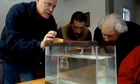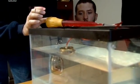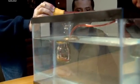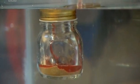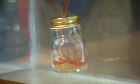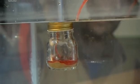What I'm going to do now is just inject water as it would be coming into the inlet valve. Now I think what's going to happen as soon as we start getting water going into the turtle, as you can see, it should start submerging. And there it goes. And of course at that point you can see how rapidly it starts going beneath the surface. As soon as it went beneath the surface, I started pulling water back out again.